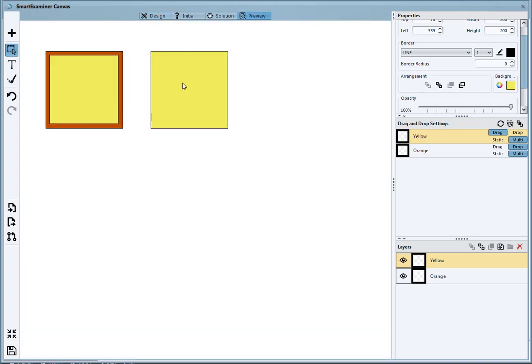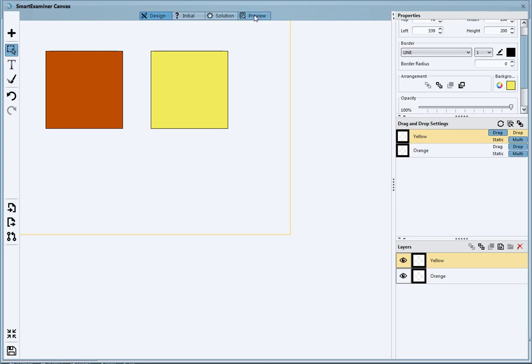So if I do this, it's dropped. If I do this, I'm dropping another one, and I can keep dropping depending on how many I want. So this just creates copies of itself, but if you come to the design, it's just the two items you have.